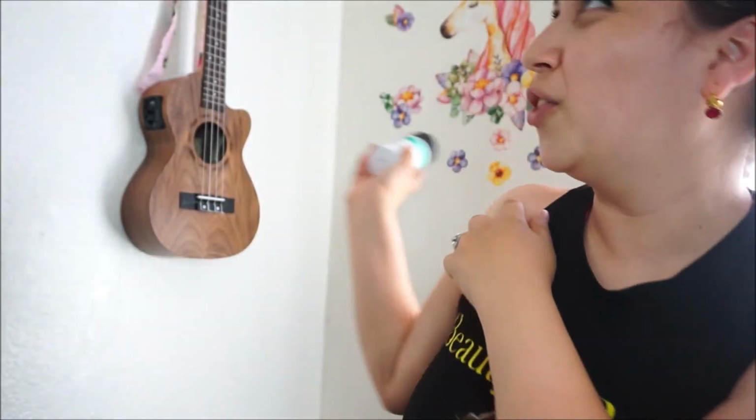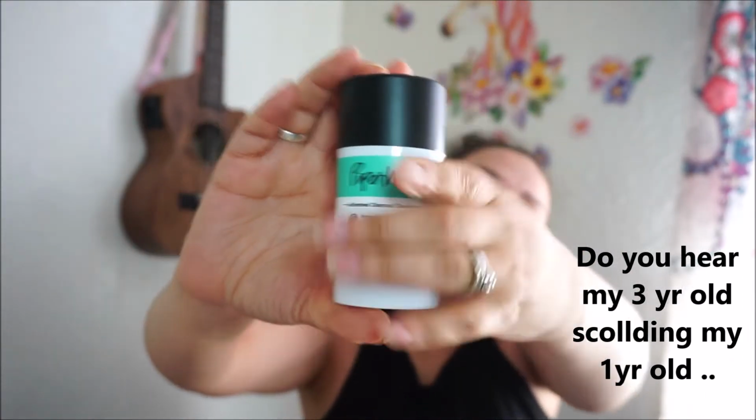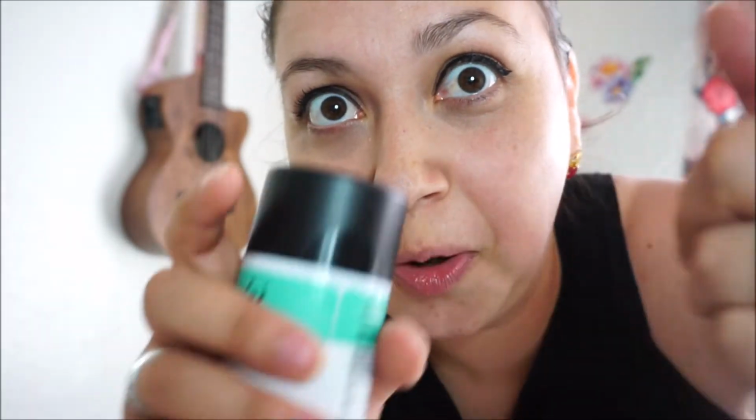Excuse me. The next thing. Ooh. Oh my god, what is this? PiperWai activated charcoal deodorant. What? Everything's charcoal nowadays. Activated charcoal deodorant, natural, aluminum-free, gender-neutral, essential oil scent for sensitive skin. And here is the presentation of the item. Ooh, I like this. Look. It has a little seal, not the animal, but a seal here that you can see to know if it's open or not. I like it.